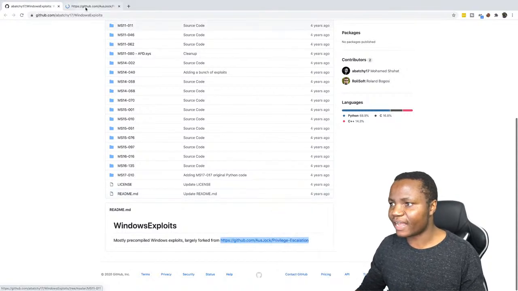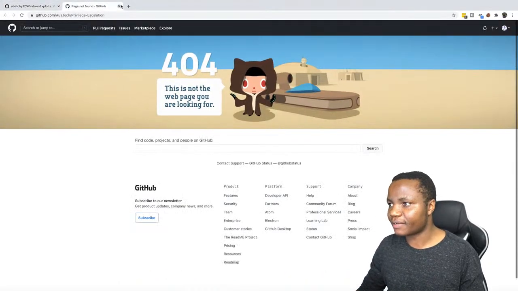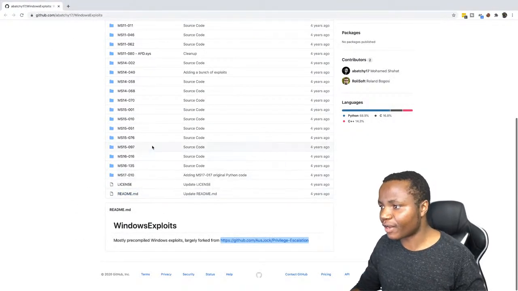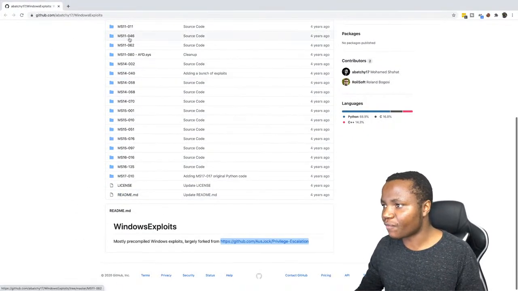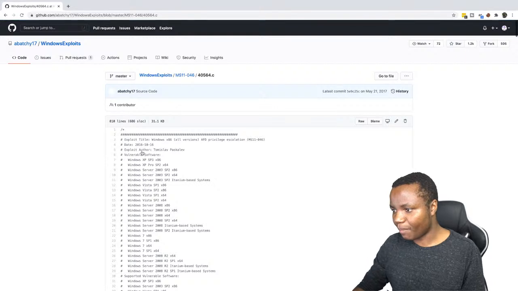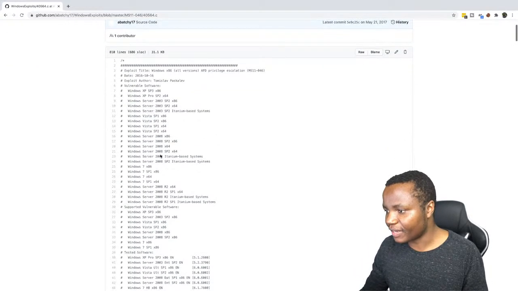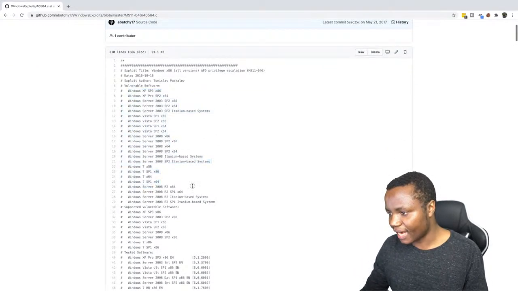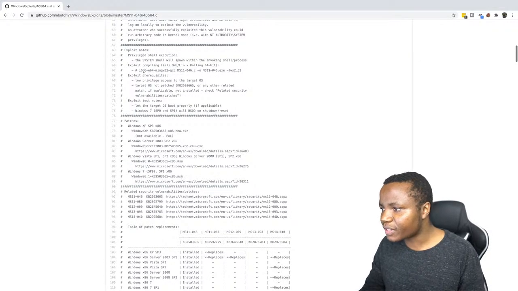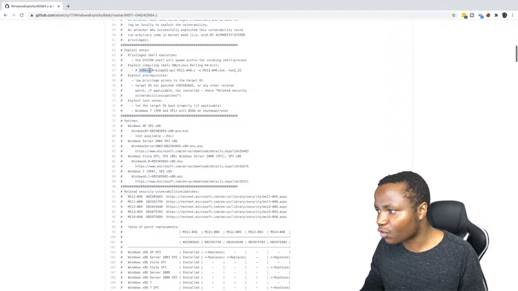I used to have this link. I think it's dead. Yeah, it's dead. But according to Abatchy here, these have been compiled for us. And it's MS11-046 right here. And here is the original one that we were trying to compile. And the good thing is we can read the versions of Windows that are affected. In this case, Windows 7. And here it is. And here is how we're supposed to compile it, remember? I was trying to copy this.